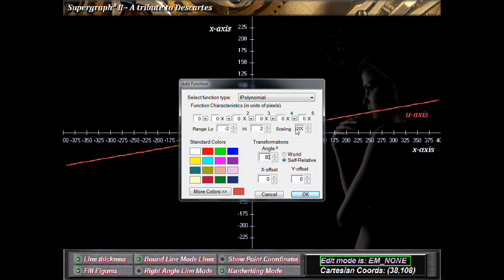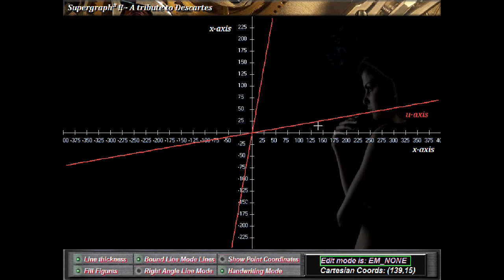This needs to be about 150. That's 400. 200 gave me, see, this is 2 now. Can I do it with ones? 200? No. 100, that's 100. If that's 400, and that would be a little bit more than 100. Let's say 125. Close enough. And this here I'm going to call the v-axis.